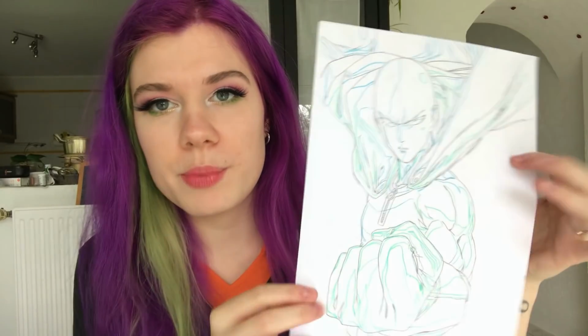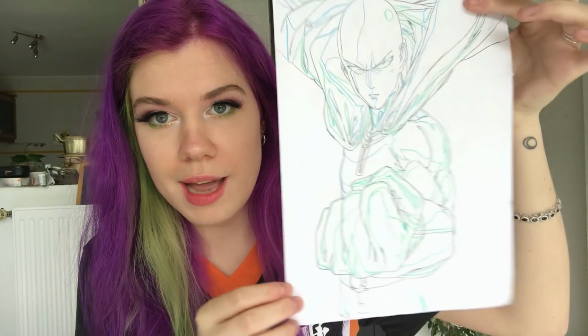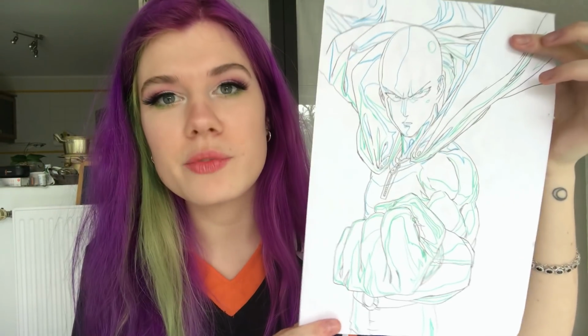Obviously, before doing that though, I flip the image that I want so that when you paint it on the glass, it's kind of mirrored, and then when you flip it around, it's on the right side. So, for example, here you go, a really kind of complicated image of Saitama from One Punch Man.